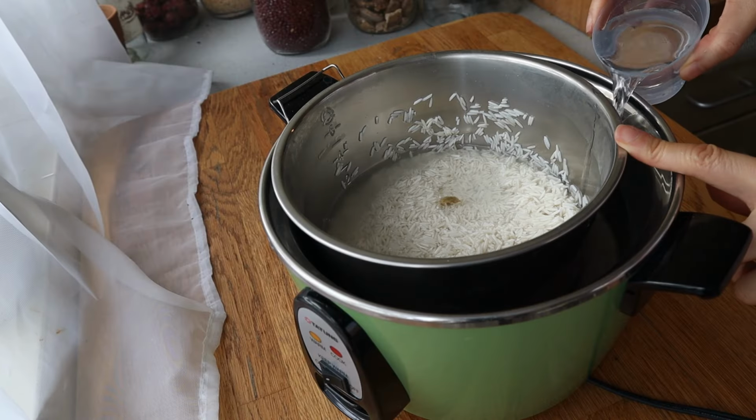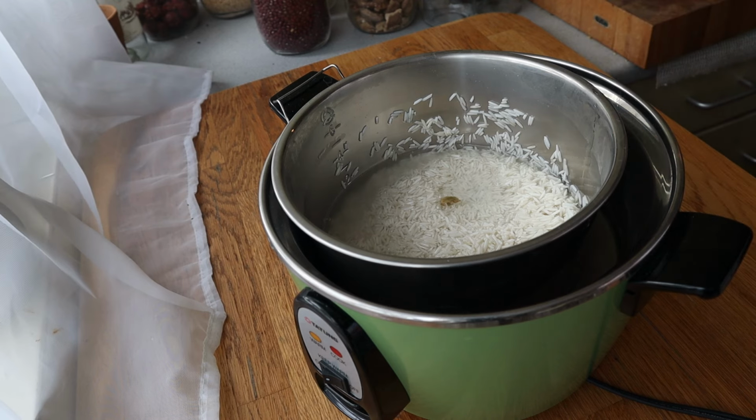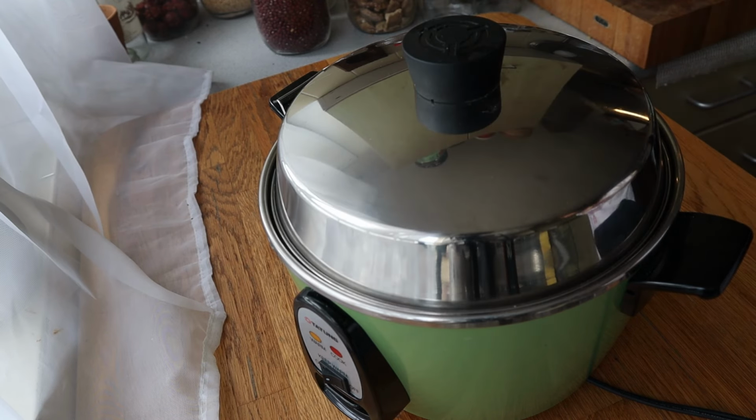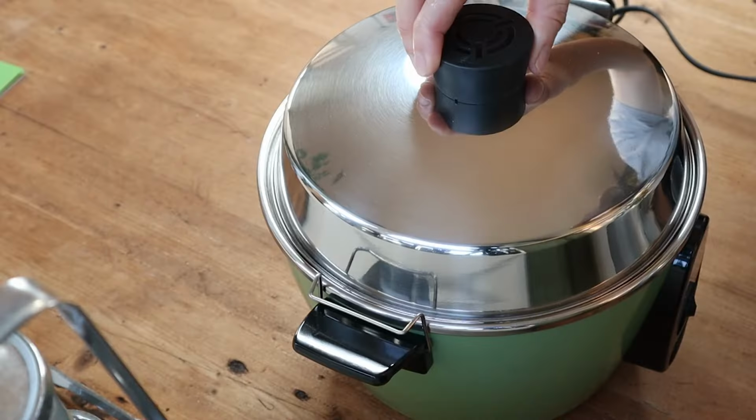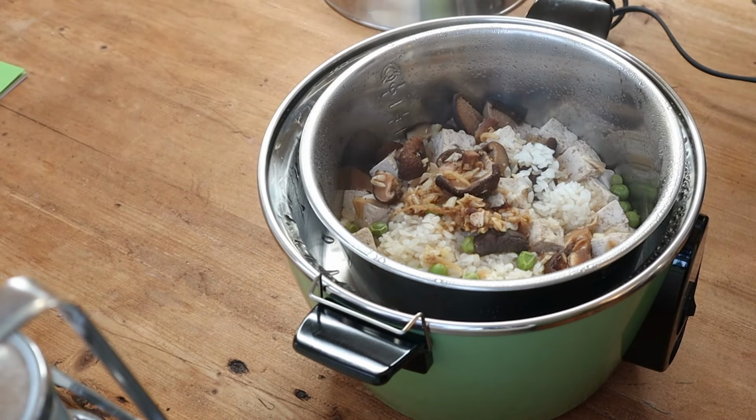This thing has a pot within a pot, and you put water into this in-between space first, and you cook everything in this other pot or in a steamer on top. So in many ways, it is a double boiler electric cooker. I know what you all are thinking: double boilers, okay, that's going to take forever to cook. It actually does it quite quickly. It not only cooks from under and all around, because you have the water surrounding this pot, but as it creates steam, it also envelops the rice and goes in from the top, the bottom, and all around.